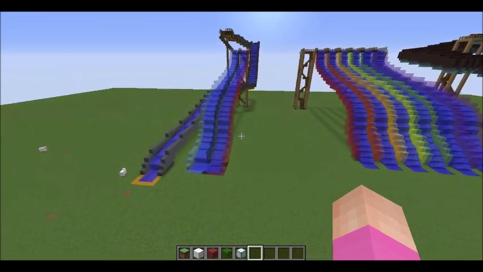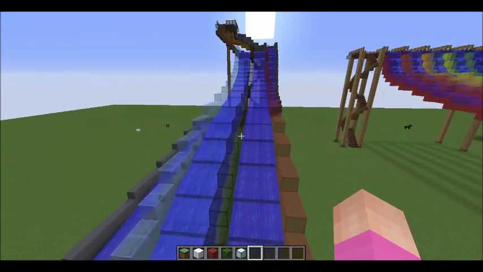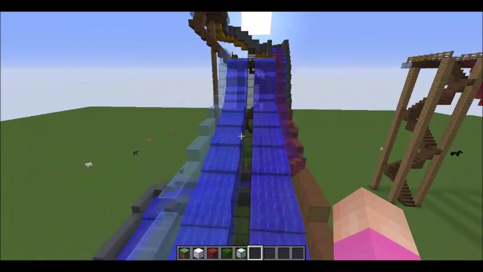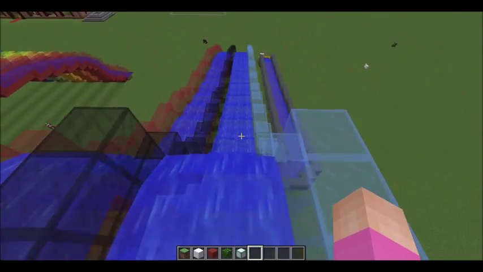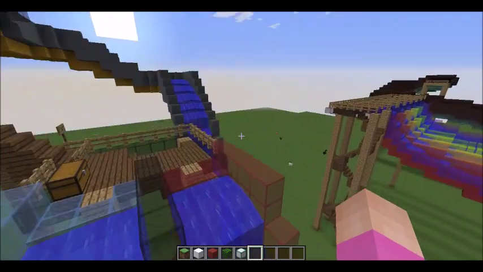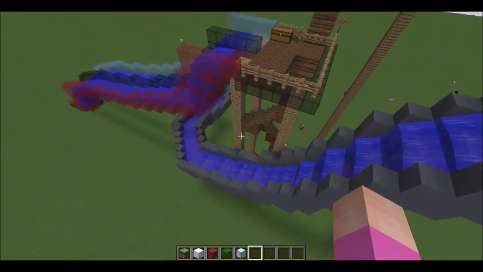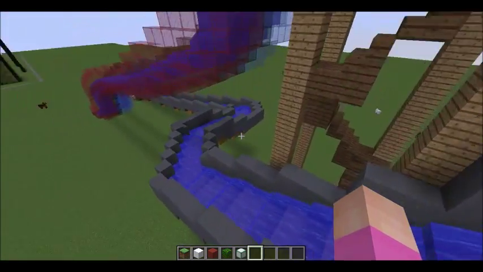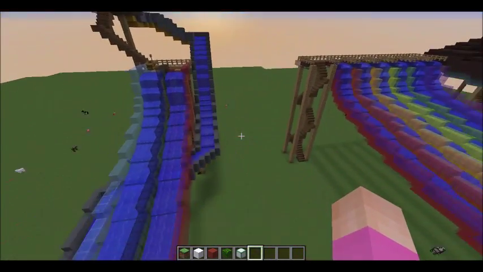So first, when you spawn, you can see these, I call them twin slides. They're twin water slides, and they're basically just little racing slides. So if you want to race with your friend, you can go down these and see how fast you can go. And also, as you come up here, there is a twisty water slide that goes up and around under the twin slides, which I think looks pretty cool.